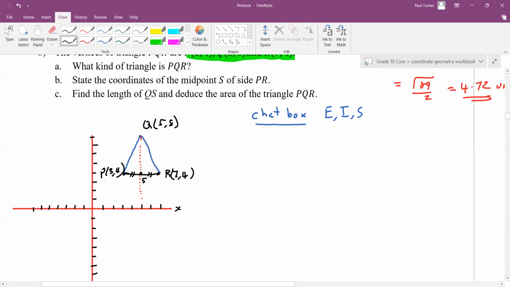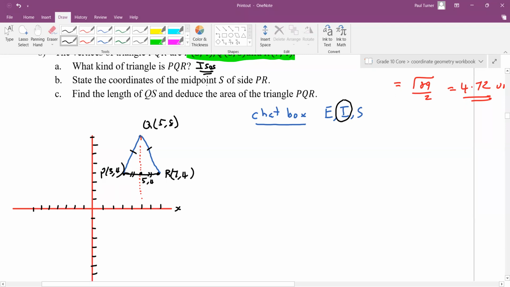Okay, that point there is going to be 7, 5, 4. Sorry, 5, 4. Yeah, and I think these ones are actually longer, aren't they? These ones look longer from your picture than this one down here. So I'm guessing it's isosceles from my picture, which is not very good. So what kind of triangle is it? Isosceles. If it's equilateral, I think the vertex Q will be further down somewhere in here. It just doesn't look equilateral from my picture here.